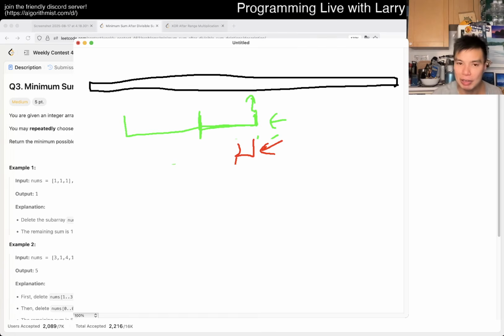So we just have to keep track of the smallest one. For each right index, we only need one left index.